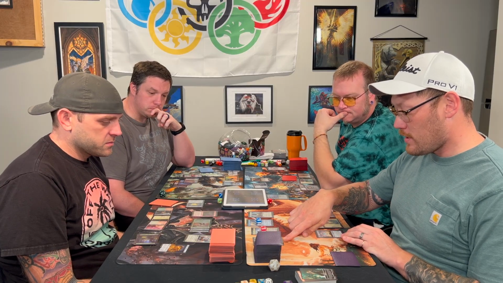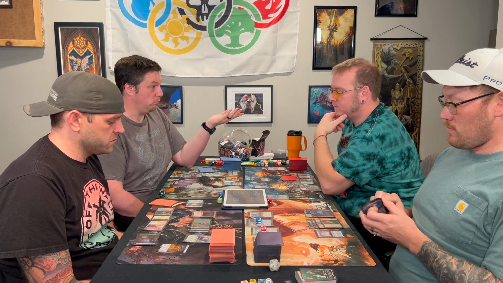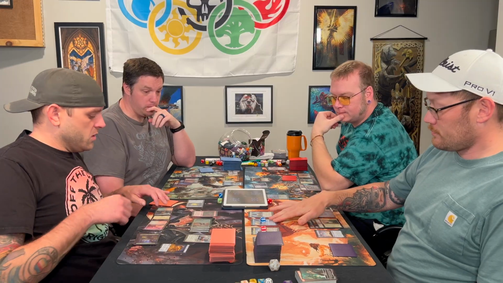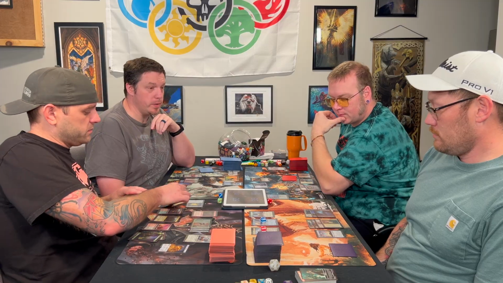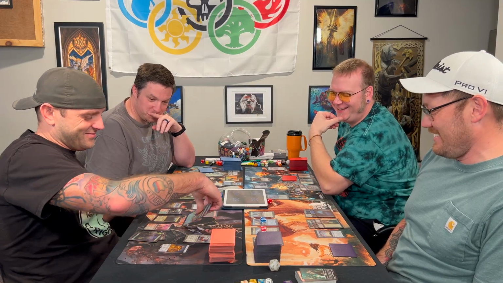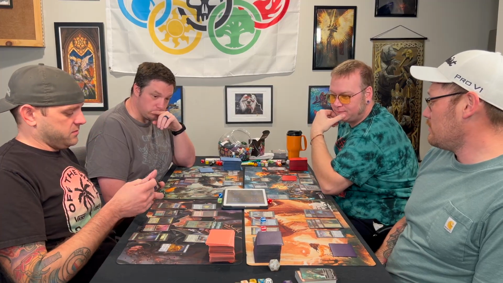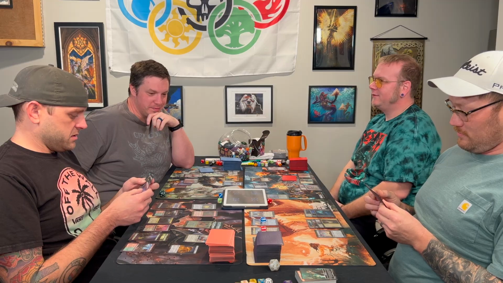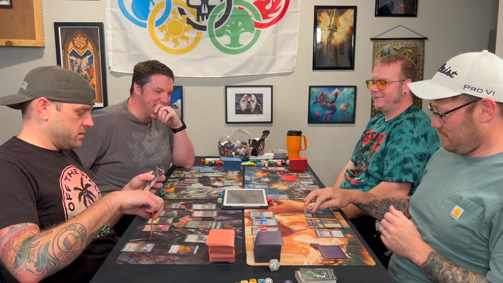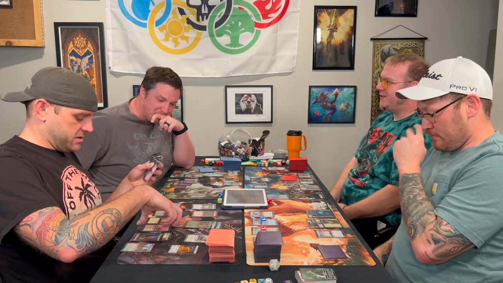At the beginning of each end step, if a player lost four or more life this turn, I draw a card. I will draw. That's pretty sick. Go ahead. Got a little engine going. No comment. It's actually cool because it's each end step. Do you attack? Just keep attacking. It doesn't matter. Nothing matters. I think Queen said that.